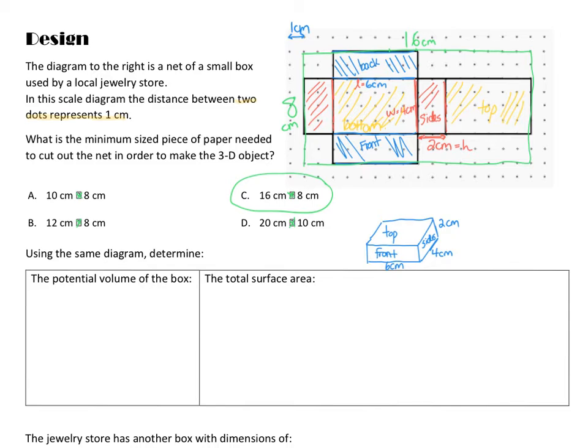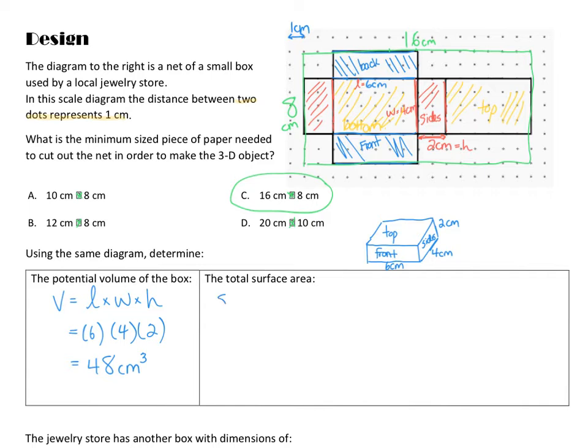Now, using some of our formulas from the past, and there is a formula sheet posted as well, we are talking about a rectangular prism or a box. So the volume of the box is simply length times width times height, which I drew out nicely for you, so you should be able to see it. It should make sense. It's 6 times 4 times 2. Right? So that would give us 48, and our units are cubic units, so centimeters cubed.